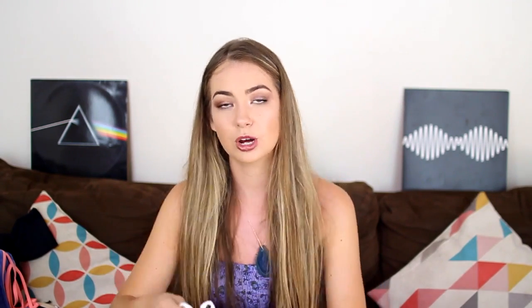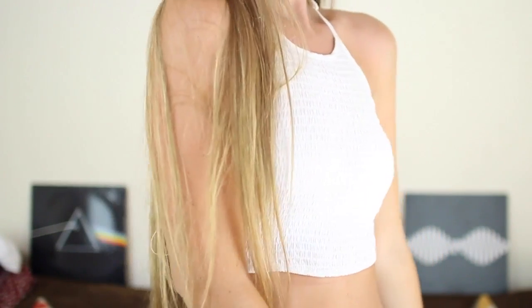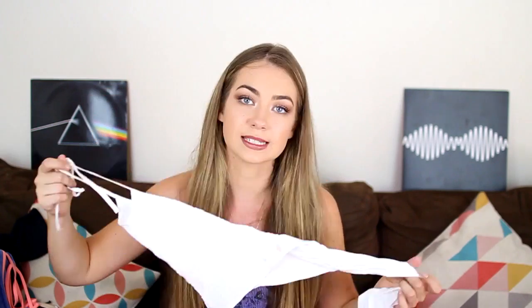The next thing I got is from Factory. Factory has really been stepping up their game lately. I got this little crop top which I thought would be a really good basic — it's just white, has ties that tie up at the back, it's a bit stretchy, and I think it was literally $15. I just know I'm going to get so much wear out of it. Next I got a few things from Miss Guided. If you're after stuff that nobody else is going to have but you don't have to spend a ton of money on, definitely check out Miss Guided.